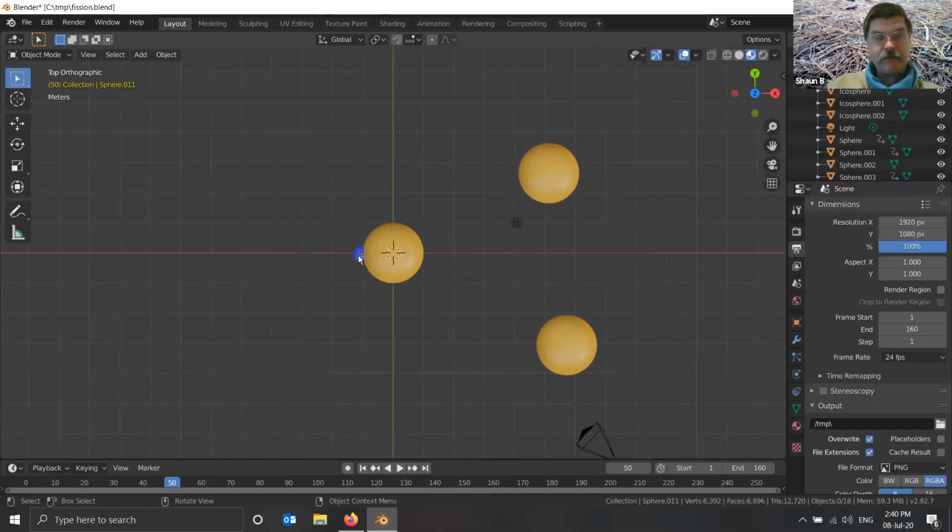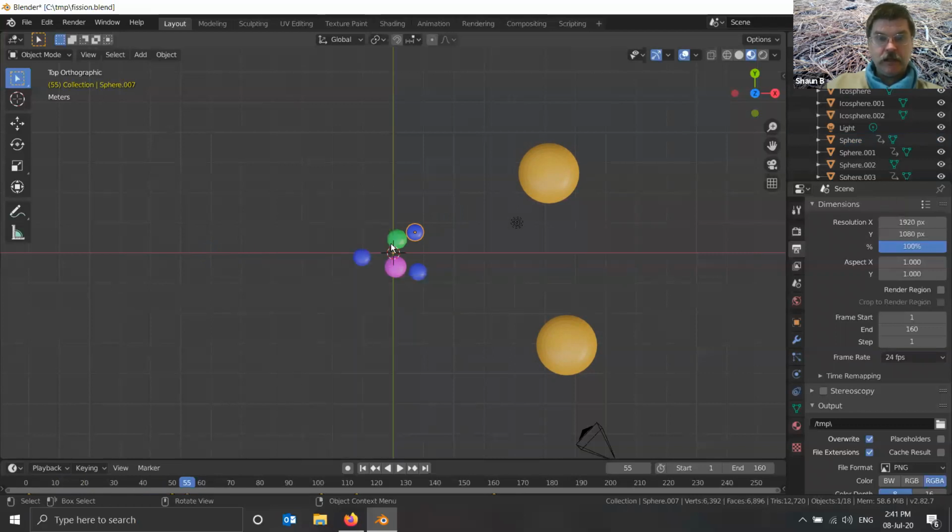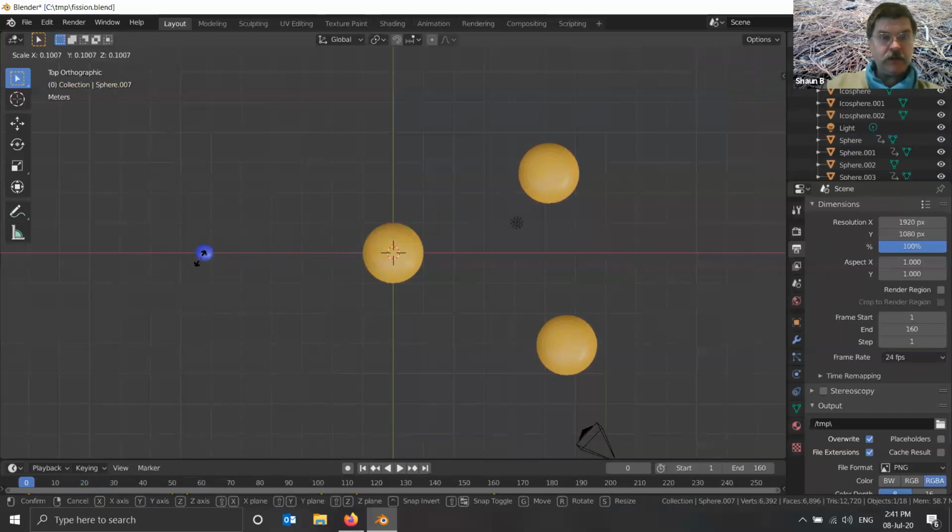So what I'm going to do with these, let's take this one, take it to the beginning. I'll take it to the point where it becomes relevant. Oh, that's the one that we want. So this one, let's set the scale at whatever it is at the moment, and then take it back to the beginning and scale it right down.